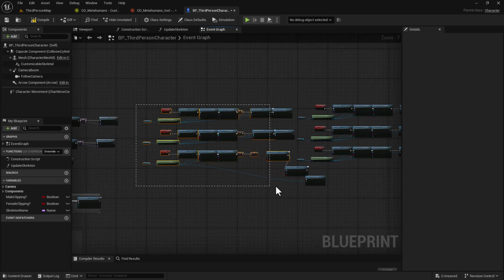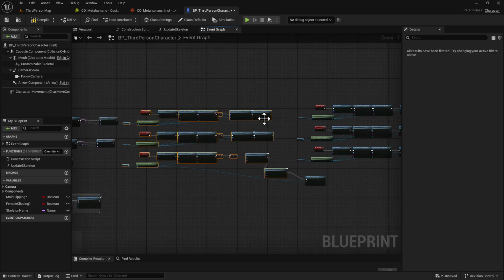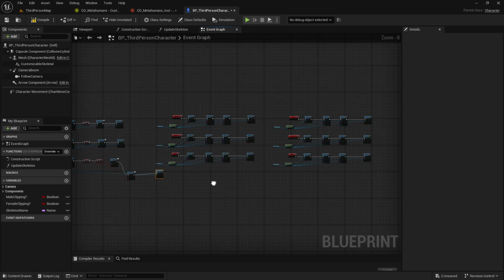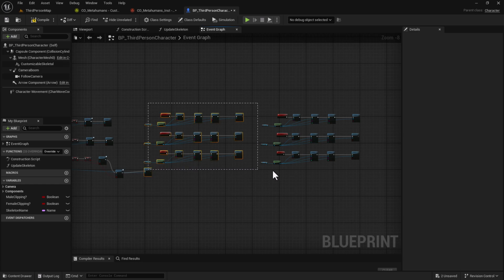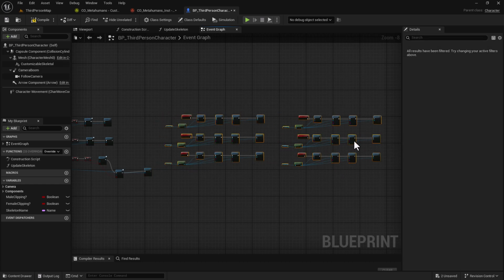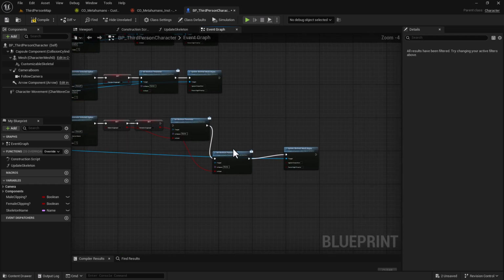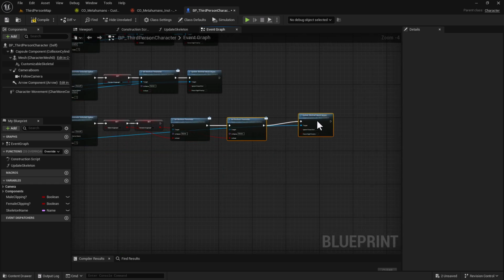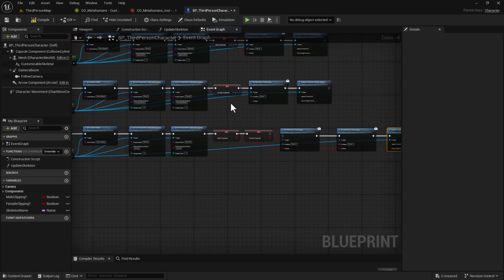We need to move this over, give it some room. Let's just move all this over a little bit, like so. And right here. And that should do it.